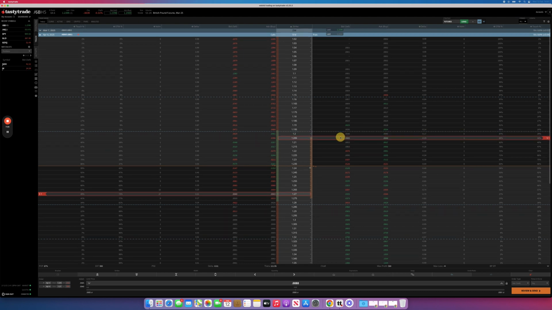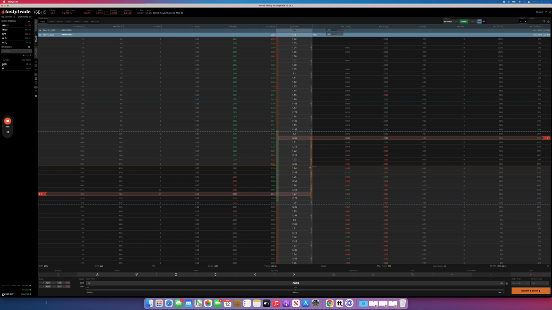So we've increased our max profit by just under 50%, and our buying power requirement hasn't really increased too much. It's still only about 1.3k. So now our return on capital has increased. Our POP has suffered slightly. That's the trade-off here. The higher your return on capital, the lower your probability of success.